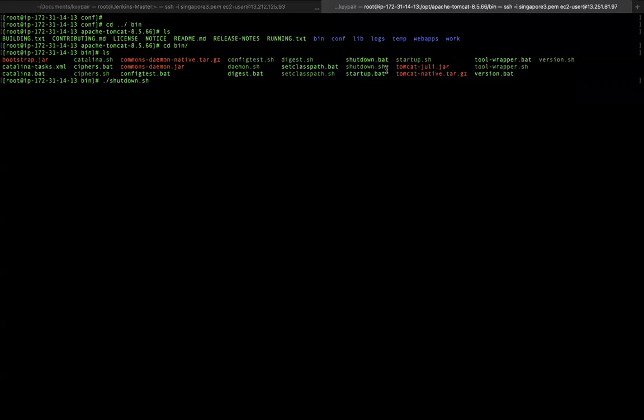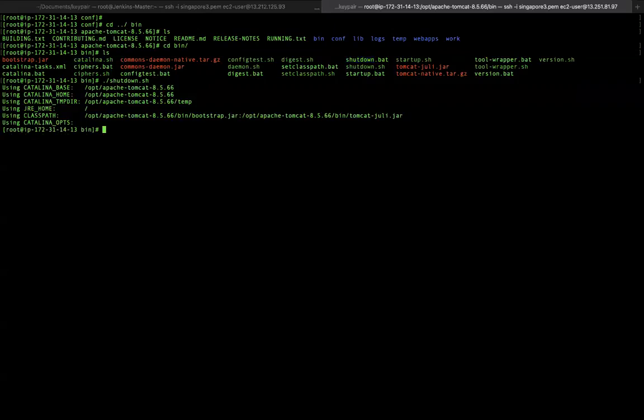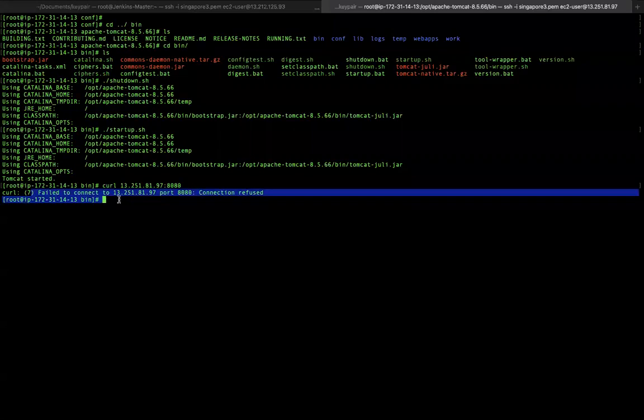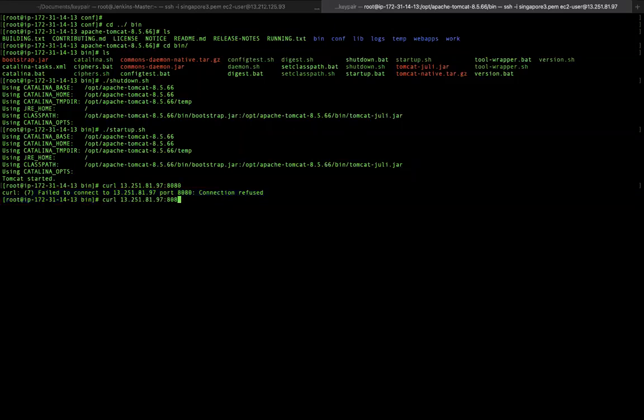So again, we do have the script for shutting down. It's going to be stopping the Catalina services, you can see. So now it stopped the Catalina services, and I just want to trigger. So now the port number which we use to call, it's not going to be exposed. You can see failed to connect. Previously it was exposed, but now it is not exposing. Why? We have done the changes with the configuration file.